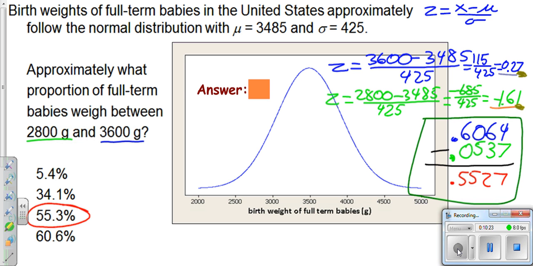Now, what does this actually look like on our standard normal curve? Well, when I look at the blue, I have to look at where my mean is right here, and I have to go just a little bit above my mean, which would be about here. Then I have to look at my other one here. I have to go almost 1.5 to the left here. And I'm really concerned about what's this shaded area in between. And that's what I figured out when I looked at this.